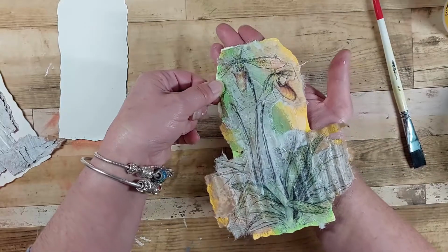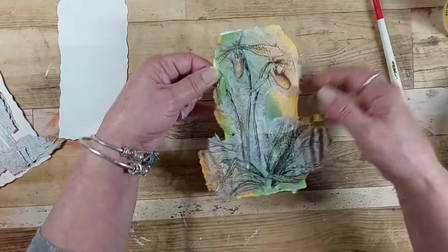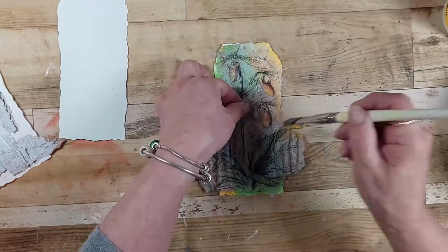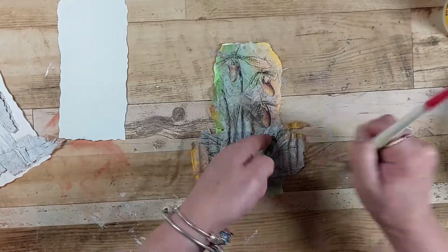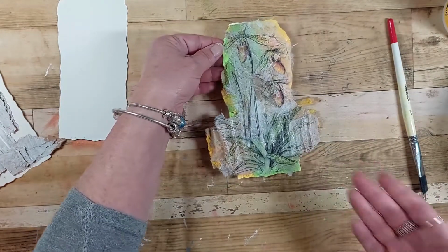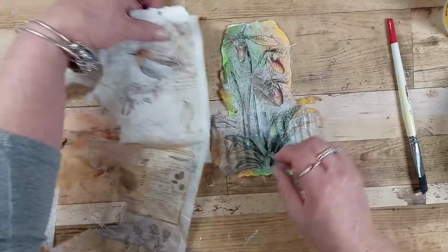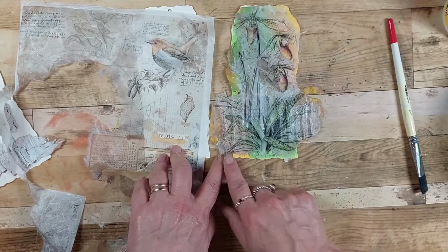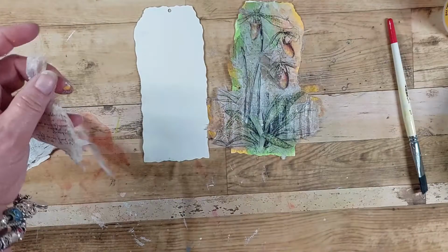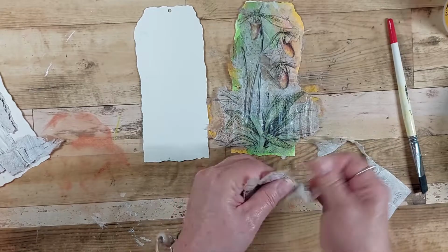So now when you see the flower there, I've got one flower that's got like a yellow tinge to it and one that's got the green to it. And then this one I took off. So all of a sudden, it's taken on a totally different look compared to being on a white background. So now I've made it feel to me that that feels a little bit more botanical. So I'm just going to use these bits up that are dangling down because it seems a shame not to layer them on while they're here.